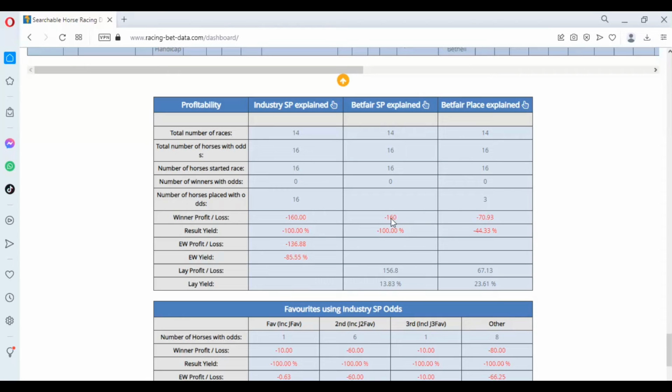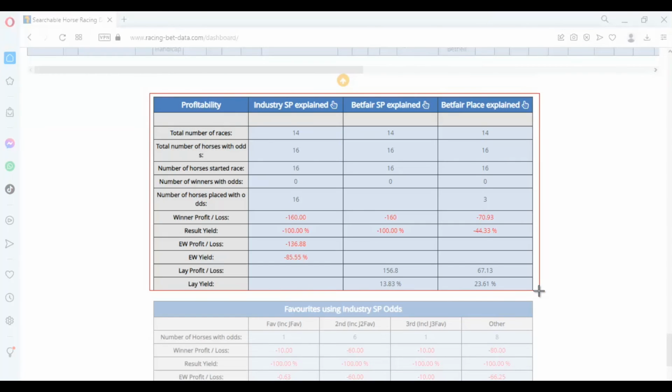So yesterday generated 153.8 profit in the win market, using a 10 unit stake, and in the place market £67.13. So I'm just going to take a screen grab of that so we don't lose that when I record the second part of the system.